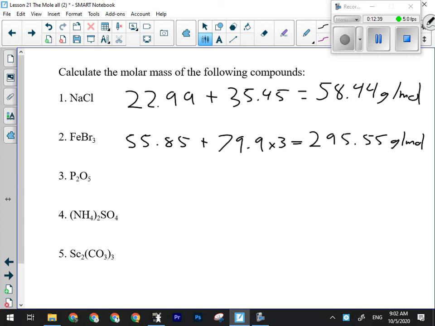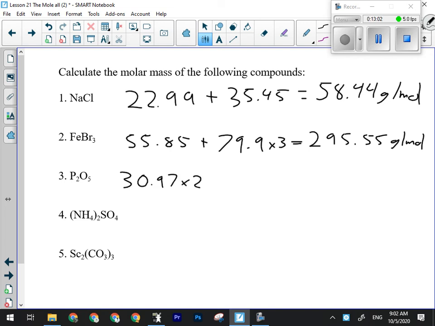Okay, everybody all right with that one? Right, and people have done number 3. So for number 3, how many phosphorus do I have? 2, and it's 32.06? No, 30.97. Always get sulfur and phosphorus mixed up. Okay, 30.9, is it 9.7 on yours or 9.8? 9.7 on yours, okay.